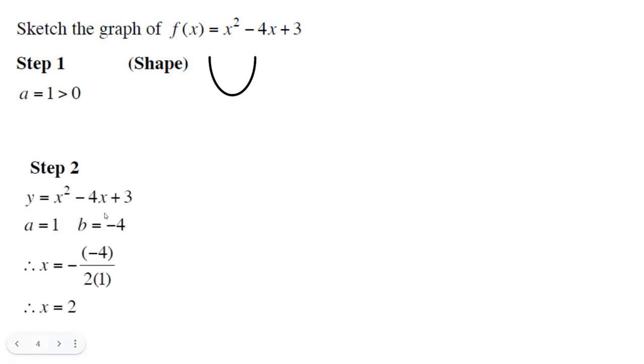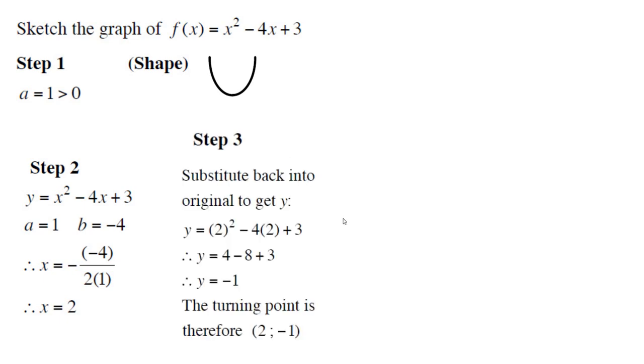The next step is to find the axis of symmetry. And all we do is we take b, which is minus 4. We take a as 1. And we go minus b over 2a. Well, the two negatives make a positive, and 4 divided by 2 is 2. So x equals 2 is the dotted line that goes right through. It's the axis of symmetry. And it's the x-coordinate of that turning point right there.